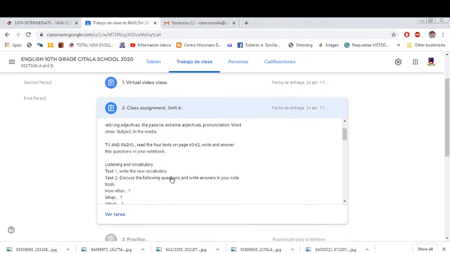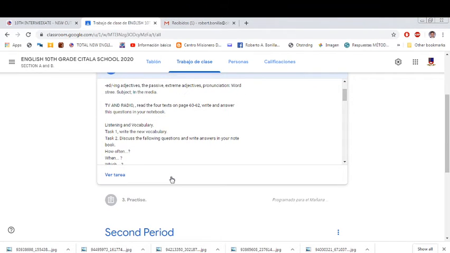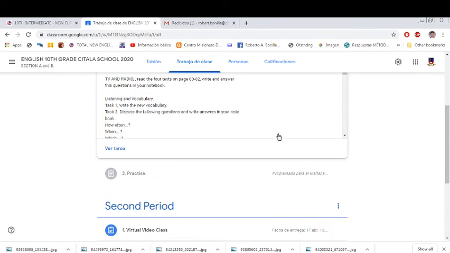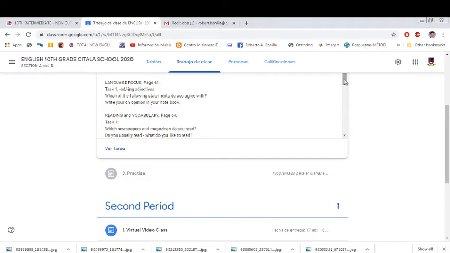This is very important. Also, listening to new vocabulary. Make sure you write it down. Discuss by yourself these following questions. How often? When? Which? And other things such as what we have, language focus. We have reading.